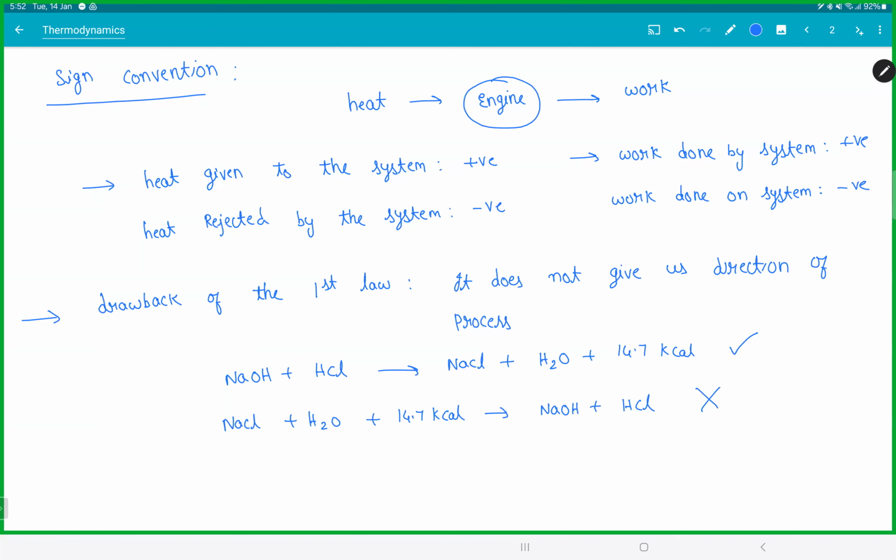Who tells you that is your second law. The reaction or the process proceeds in the direction of increasing entropy. That you must have studied in chemistry, Gibbs free energy and so on. If you haven't studied it, that is okay. So the reaction proceeds in the direction of increasing entropy. You go from A to B or B to A, energy is conserved, but only one thing will happen, the other one won't. Who decides that is entropy.